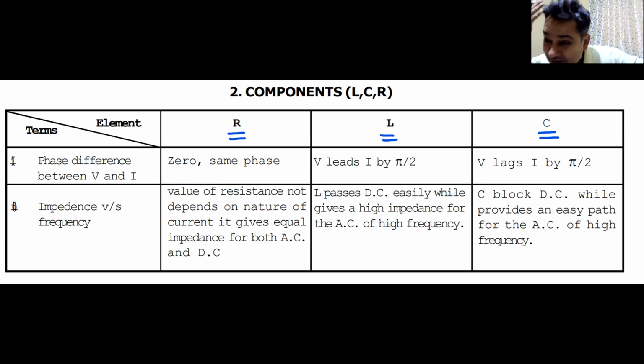Beta, your 12th standard is finishing, and you are telling me that in AC, L will stand for length. What should I do? Shall I hang myself from the ceiling? You don't know what L is? Inductance. Yes, L stands for inductance.